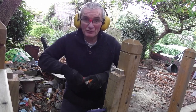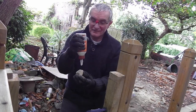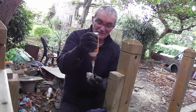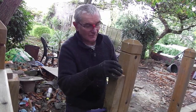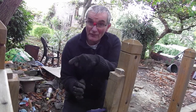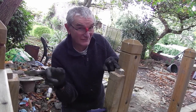So it's exactly the same process as before. Some glue just on the inside, just to give it that extra strength. There you go, put it on liberally. I'll also do that side. I'm not going to show you this in this particular clip, because it's just a repeat on my right hand side.